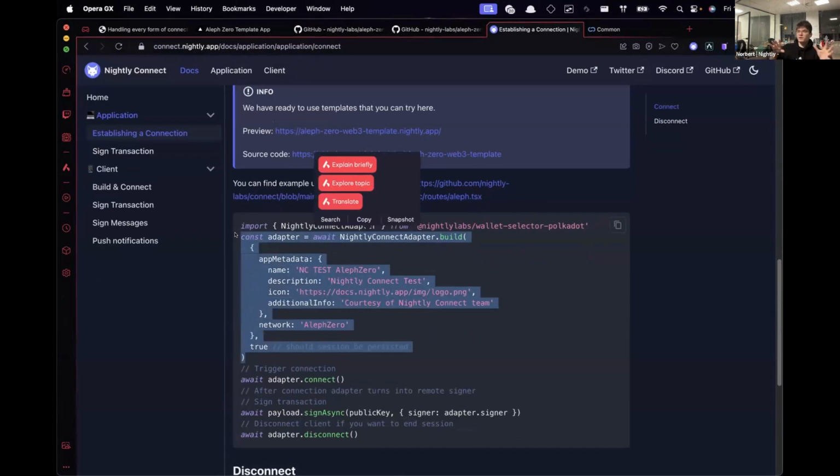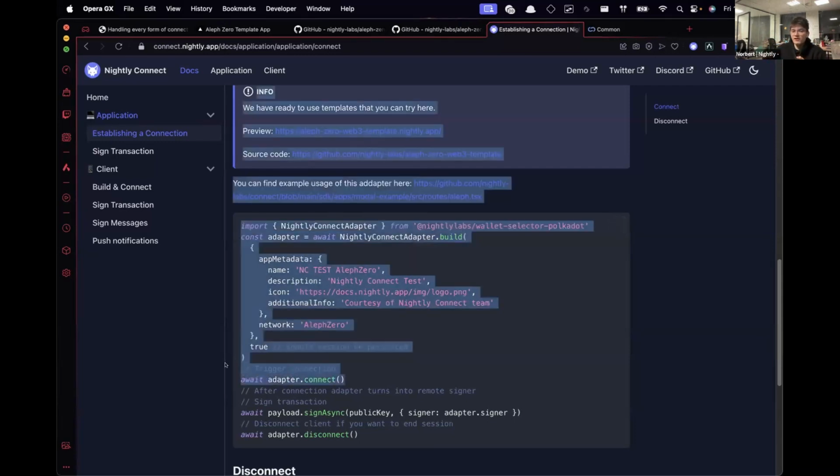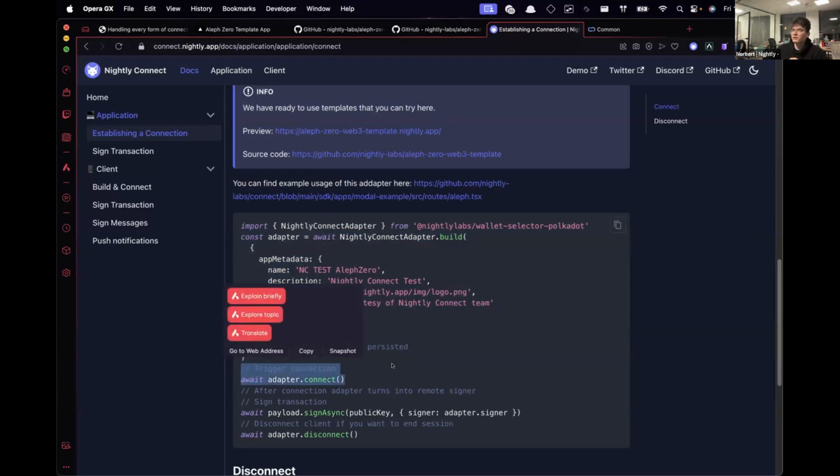So this should be created in some kind of hook that only runs once on the front end and does not refresh. Why? Because there is a WebSocket connection under the hood, and you don't want to have multiple connectors to our servers, or to a wallet. So just create a separate file and put it right there, and keep it alive through your entire application. To trigger connection, you just click .connect.